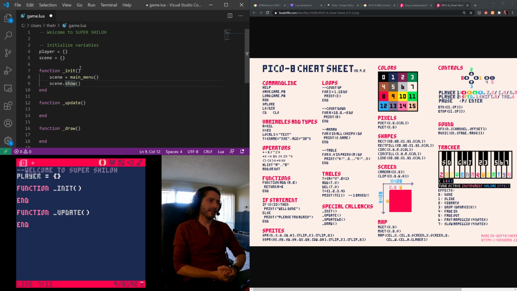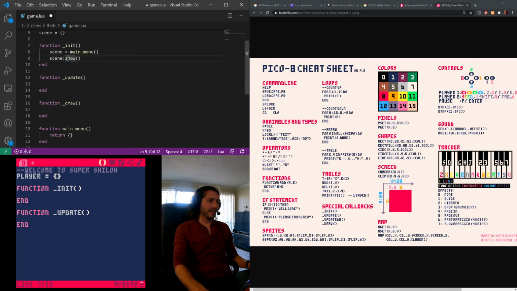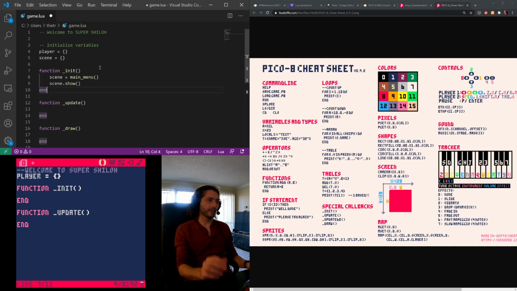Whereas this invocation calls it and implicitly passes the instance as a parameter into the method behind the scenes. So there's an implied self that this method belongs to, and the method can refer to the self inside of its definition, and the self is going to be this scene, as opposed to this invocation, which would lack that. Anyway, it's a weird Lua thing.